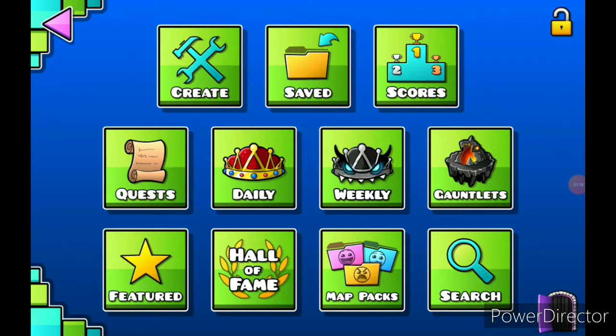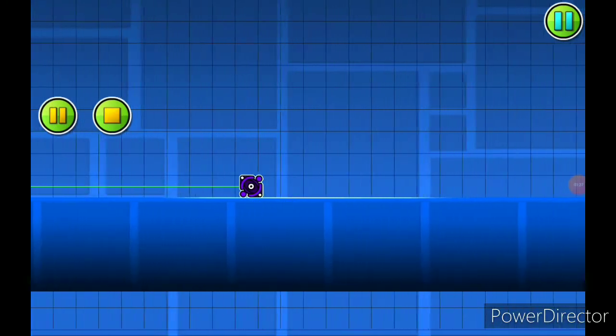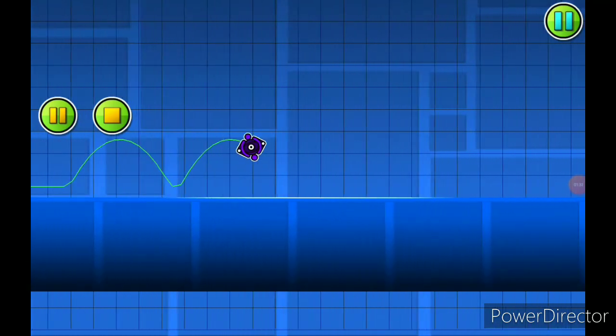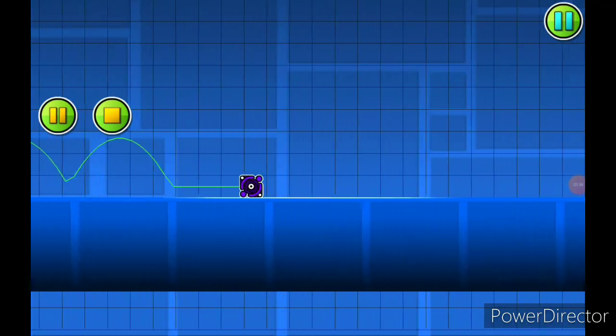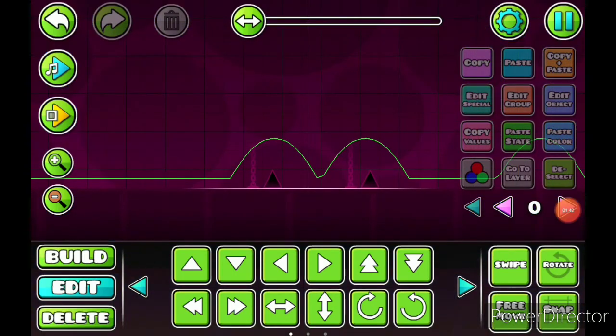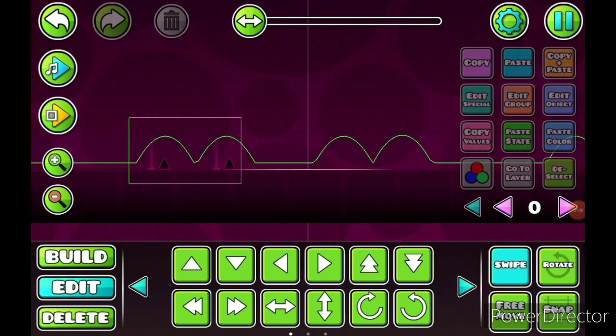Number two, the lazy creator. I wonder what I'm gonna create today. Oh, that's a good idea. Man, making gameplay is hard. I don't know what to do. Oh, I have an idea.